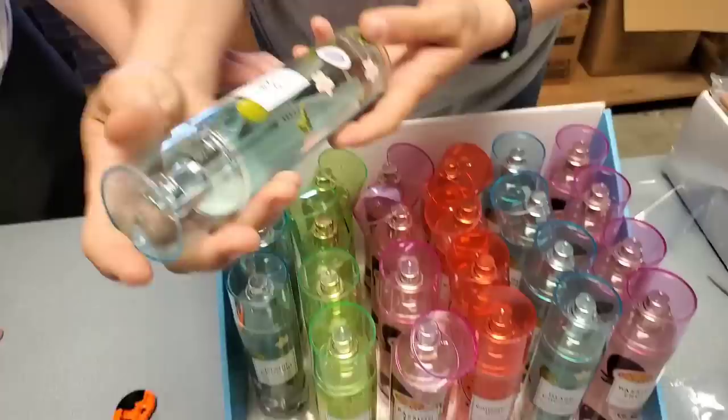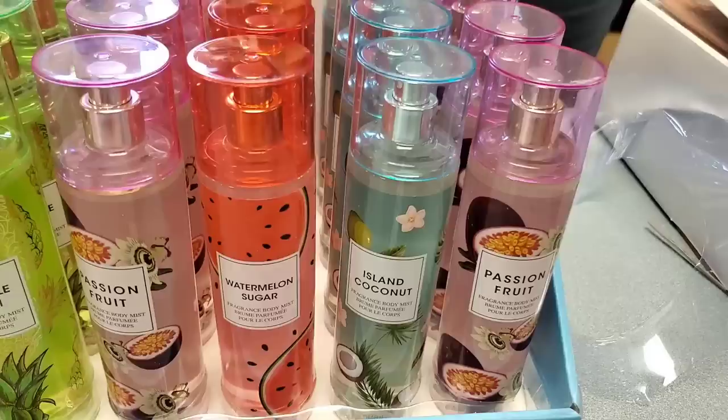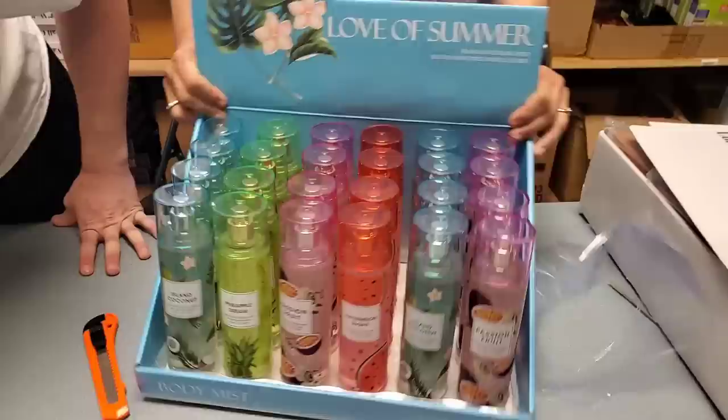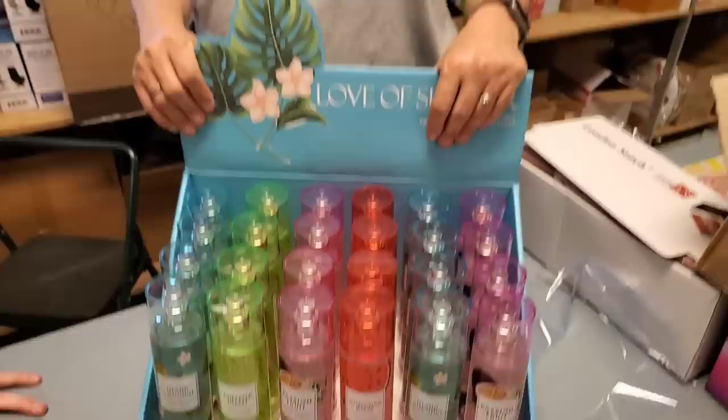You can smell like island coconut, pineapple dream, passion fruit, watermelon sugar. Watermelon sugar. Island coconut again, and passion fruit again. That's awesome. Those are cool. What would you like to smell like? Me? I want to smell like pineapple dream. I want to smell like, I don't know, passion fruit. It's a really, really yummy fruit. What do you want to smell like? Watermelon sugar. That does sound good though, doesn't it?